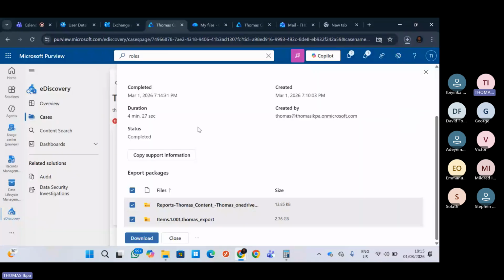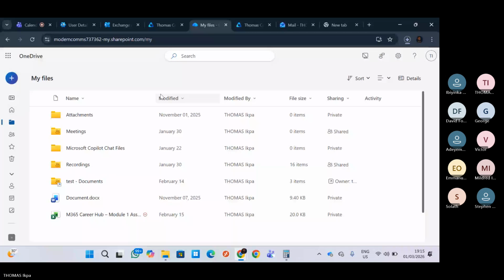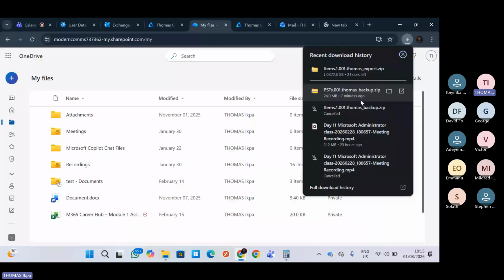What I should expect to see now is the content of my OneDrive. When I say content, everything that is here now, all these folders, I should see them in that OneDrive file. But the download speed is slow.